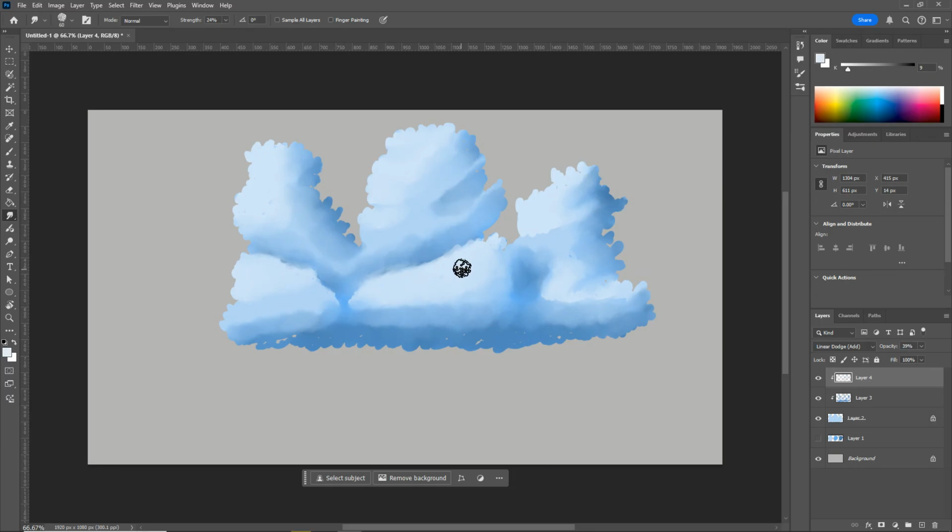Okay, so there you go. Again, I've got a lot of things I would like to do to this. I'd probably darken some, get some darker stripes in the bottom here. So, whatever you feel like you need to do.